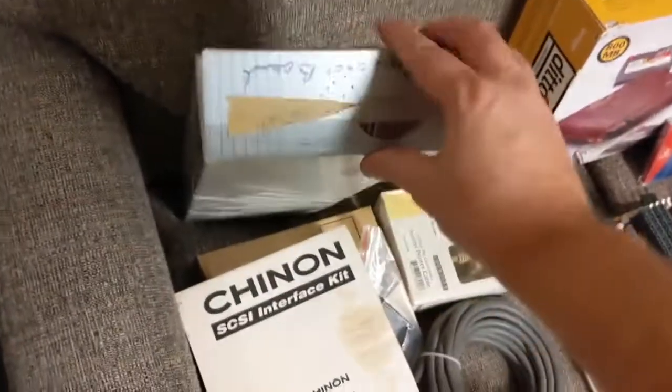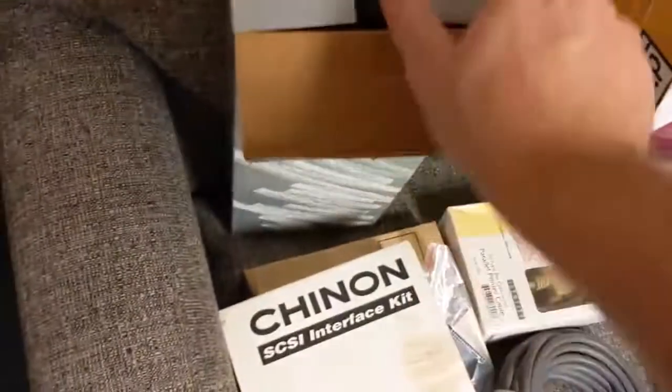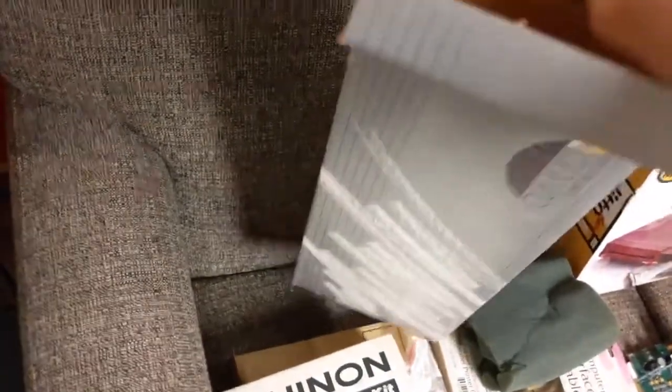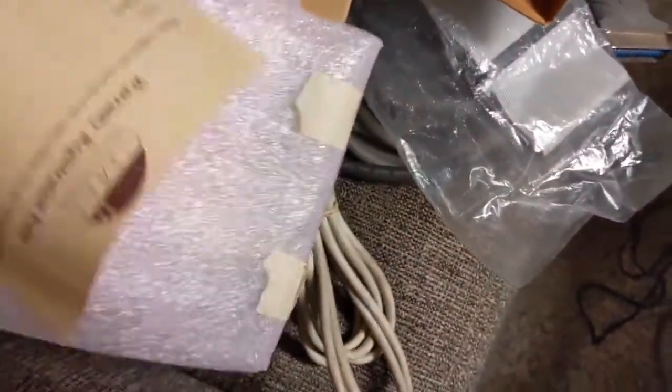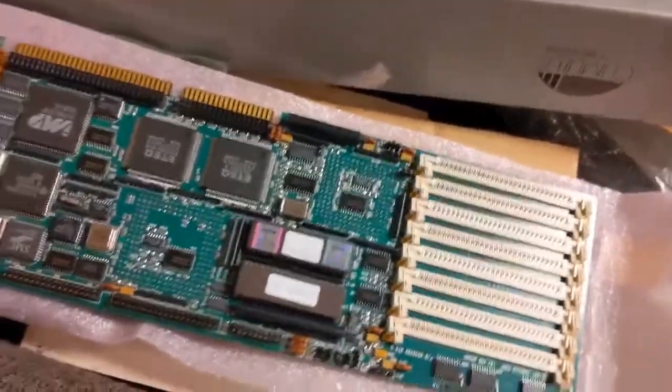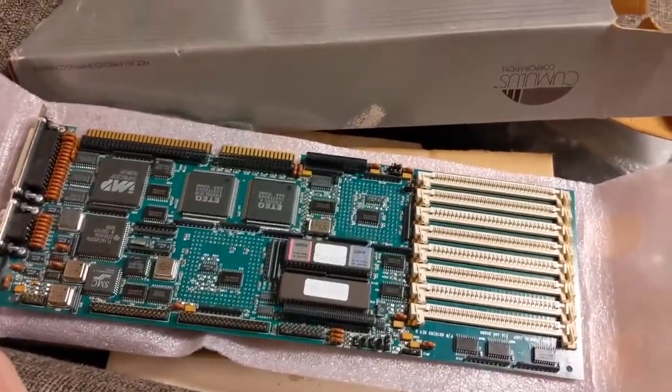And this, okay, I do want to show this, because I haven't even pulled this out of the box yet, so let's do it. This is labeled processor board. Now, my Zenith, for instance, super old. The processor is actually, hold on a second, here we go. I'll set you down. So the processor is actually on a whole board. Wow, look at that. Will that work in my Zenith? I have no idea, but that's cool.